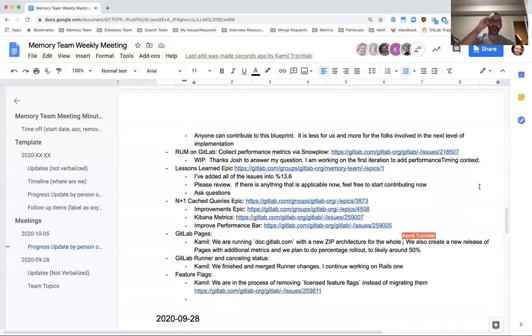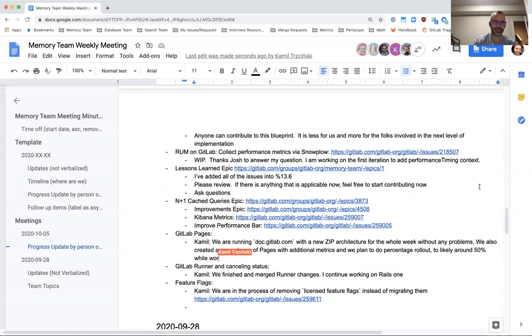Lessons learned, we've talked about this for a while. I created that epic under the memory team tasks, and as we're ramping down on image resizing and the cached queries, we can take a chance to actually do the lessons learned, write up some of the lessons we learned from each, and see if we can share any good findings with the rest of the team, both internally and externally.